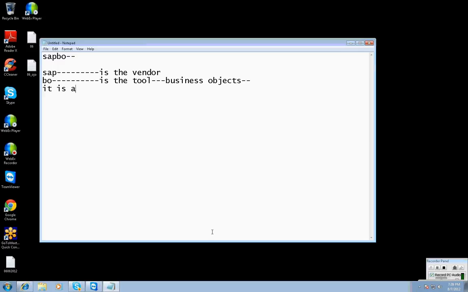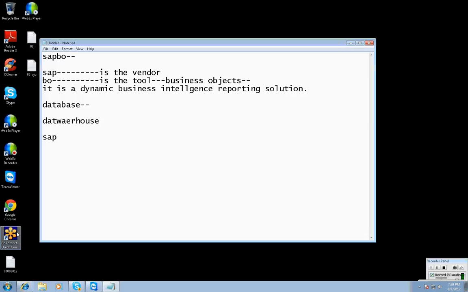Yes, it's a dynamic business intelligence reporting solution. The organization may have a database system, data warehouse systems, SAP or other systems, or personal files. What BO will do is act as an interface.